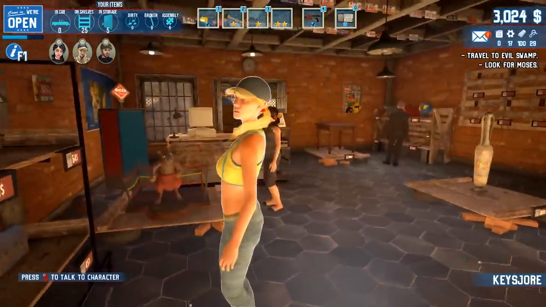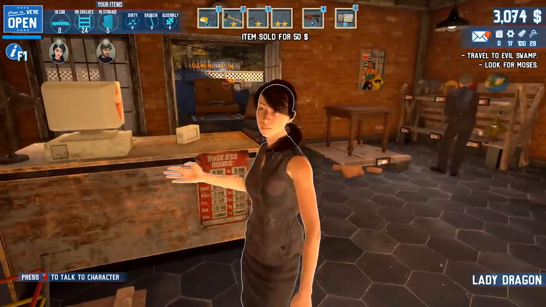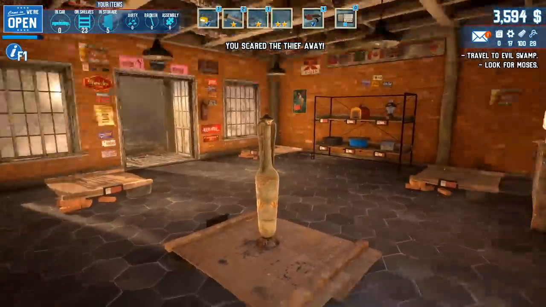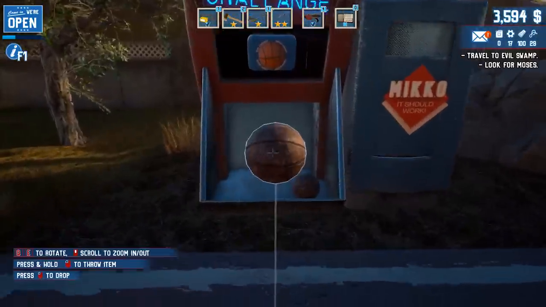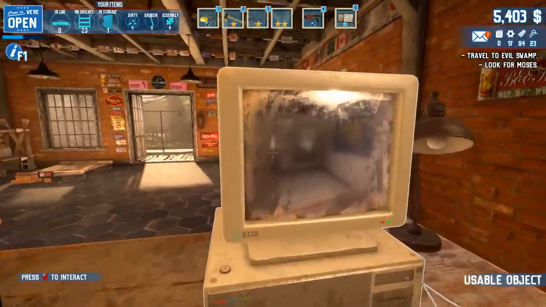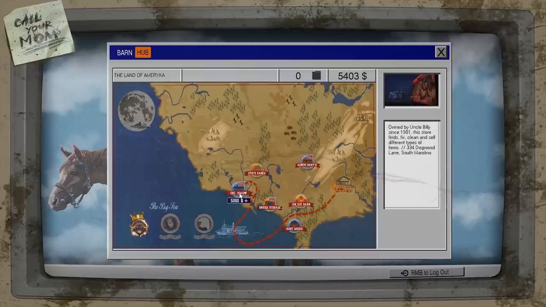Okay. Wow, it's getting busy in here. I don't even know if I have time to haggle with all of you. Oh, okay, we just kicked one of the thieves into the nuts, because that's how you deal with thieves. All right, looks like we got $5,400, which means we have enough to make our way to the Evil Swamp.